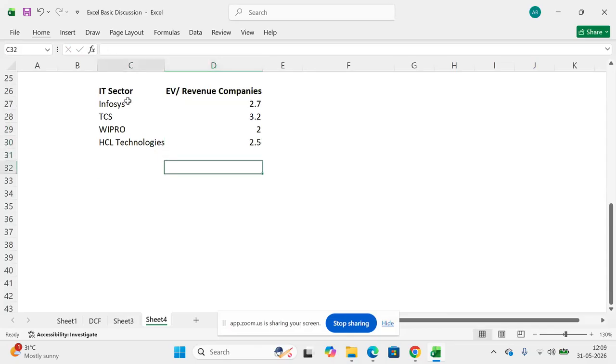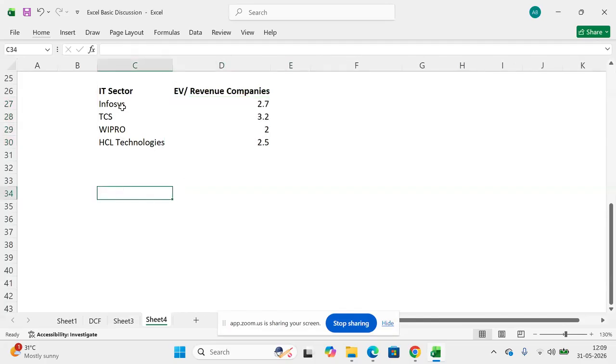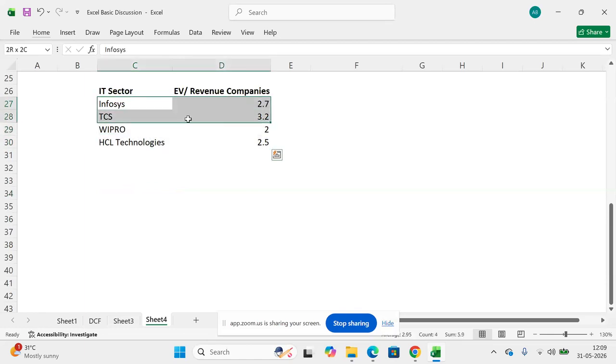Now, my company is also doing the same thing. I want to look at what multiple I should apply to my company. Can I apply only a single multiple to my company? The answer is no, right? My company, let's say, is a competitor of these companies. It has the same market capitalization, but my company is unlisted. Same sort of revenue, same sort of profit. What should I do? Should I take the multiple of only one company to value my company?